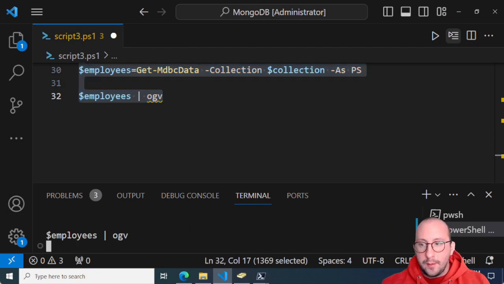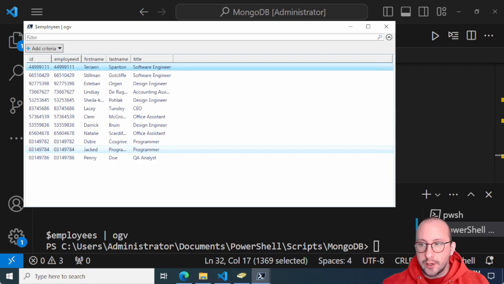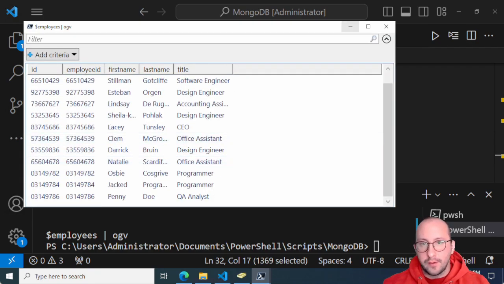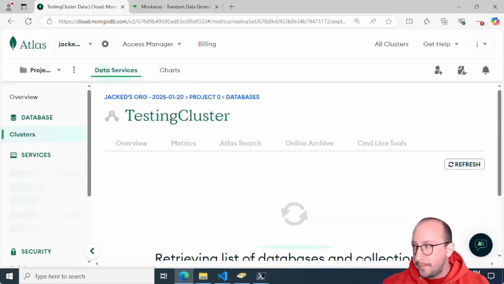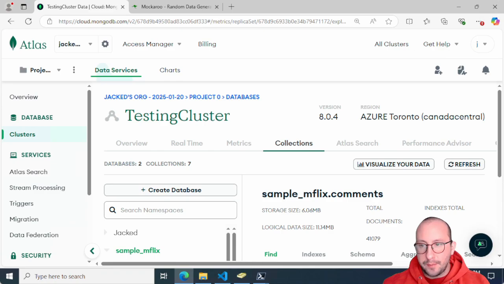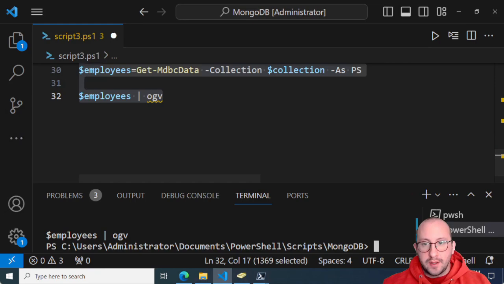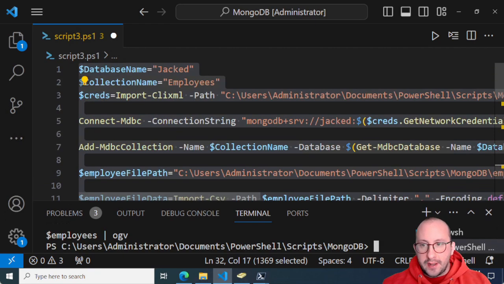So we're going to be building our collection, building everything from scratch. And we can see we still got all of our data in there perfectly fine. And if we go back to our MongoDB, we are going to see that we have 2 databases, 7 collections. If we go into our employees, we can see that we have our 12 elements, our 10 from our Mockaroo, and then we've added 2 more since then. So this script is working fantastically from start to finish.